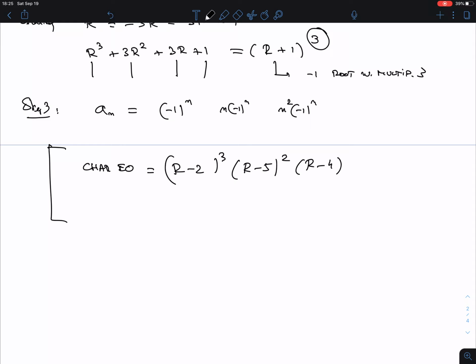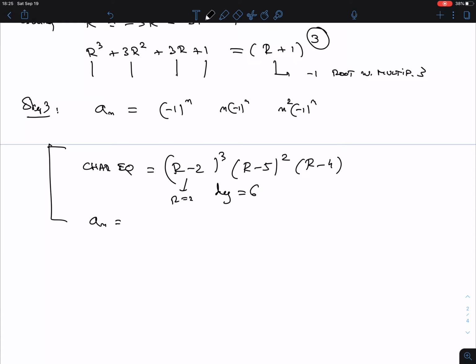How do we find now the general solution? First of all, what's the degree here? Well, the degree of the recurrence relation, I haven't given it a recurrence relation, but I could do that, is the same as the degree of the characteristic equation, so this is 6, degree 6. Okay, what does the general solution look like? Well, we have this 2 here, right? So one of the roots is 2, but it has multiplicity equal to 3. So what do we do then? Let me give myself a little bit more space here.